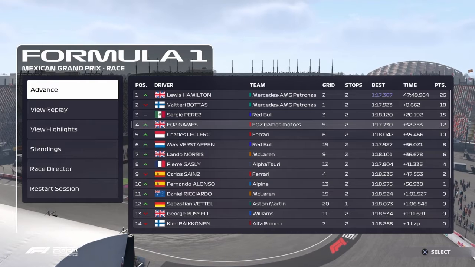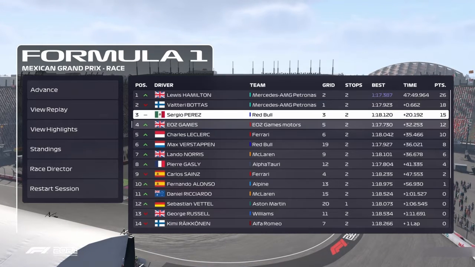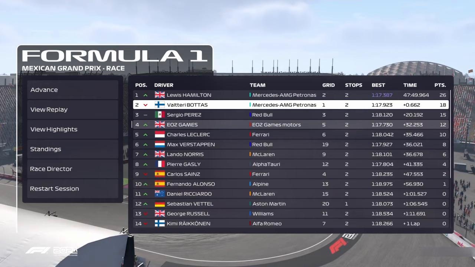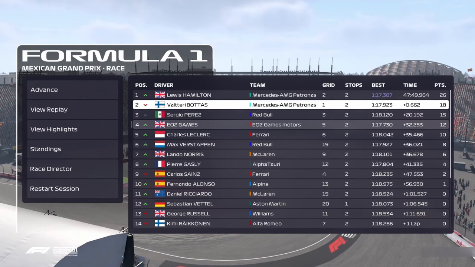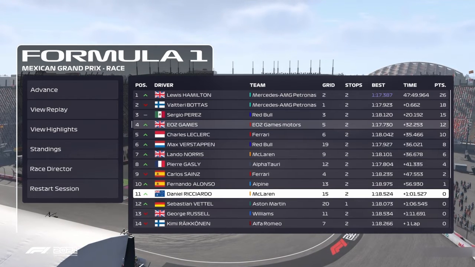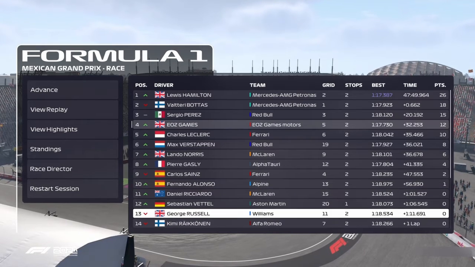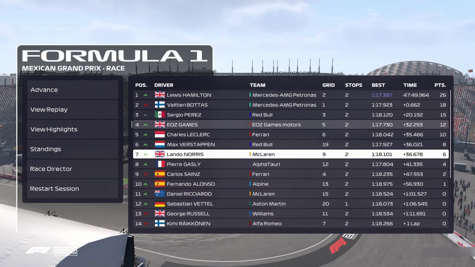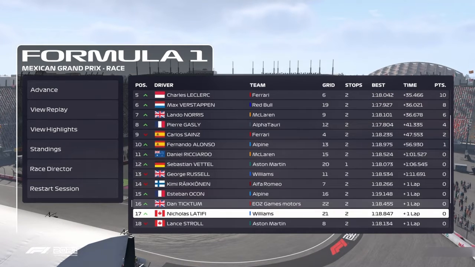Okay, so what a race. Lewis Hamilton getting first, Valtteri Bottas getting second. Valtteri Bottas is still the leader of the Drivers' Championship. And then there's Ricciardo. He is having a nightmare in season 1. He is doing terrible. George Russell doing pretty good as well. But yeah, Daniel Ricciardo doing horrendously. Lando Norris carrying McLaren. And then there's our teammate Dan Ticktum.